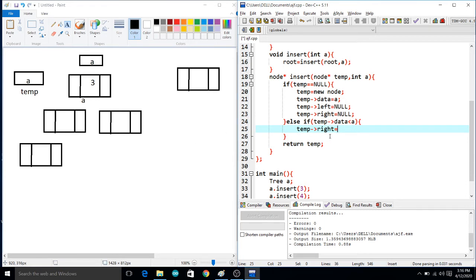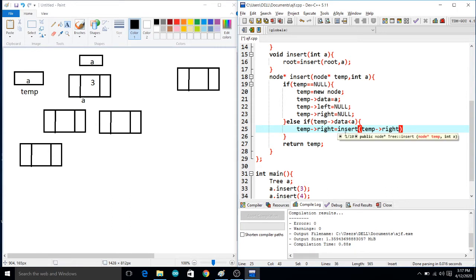To do that, I have to create here temp equal to new node and then assign temp of data, which we did before, temp equal to null. But to do that, I am calling the insert function again with temp equal to null. So how do I get temp equal to null? Because only 3 is inserted now and temp of right is null. This is temp and its right is null. So that's why I am calling the insert function again with null. It means temp of right.